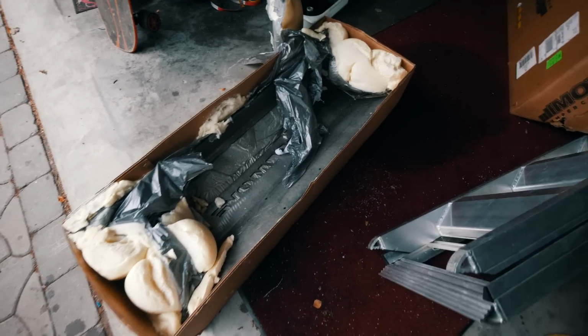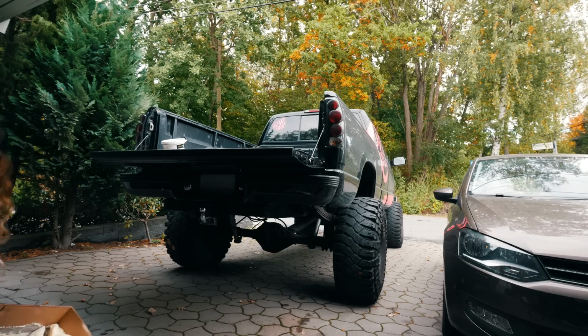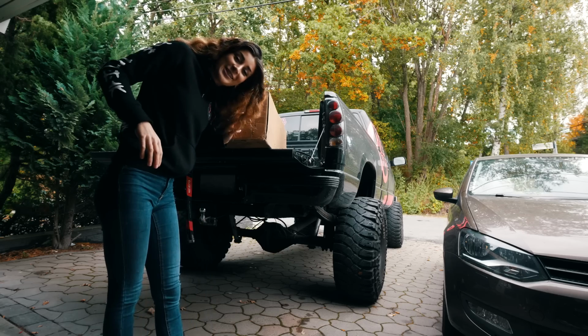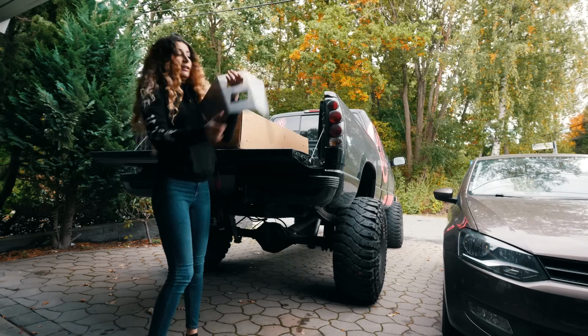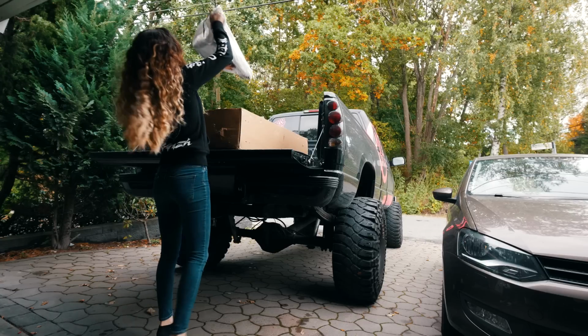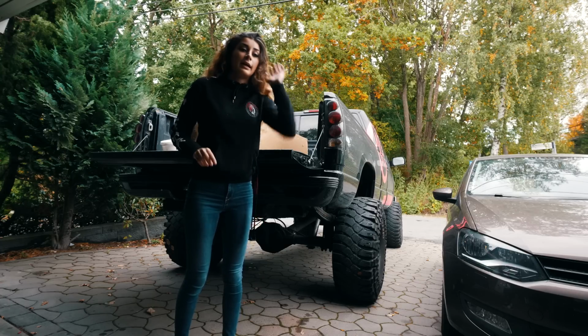This is how it comes. As you can see, this is the biggest metal part. It's super heavy duty, so look at this material. It's super thick, so you can only imagine how heavy this is. It was heavy, but it wasn't that bad. So let's get the other parts in. I think that's everything.